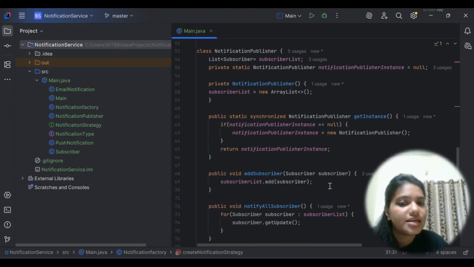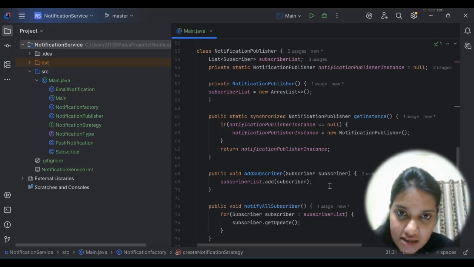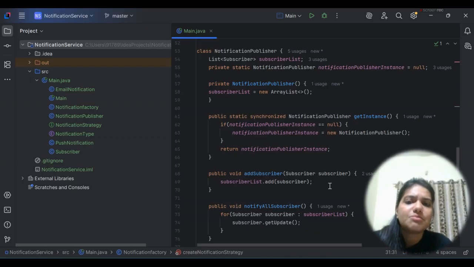And then the final NotificationPublisher class. Here I have a subscriber list. Because I have created a very basic method, that is why I'm creating a list. Maybe it can be expanded, like different topics or different channels having different subscriber lists, and whenever a channel wants to publish something, it wants all of its subscribers to get notified. So I have created a simple subscriber list, and obviously I have used the singleton design pattern so that there will be only one instance of NotificationPublisher. The same thing I have implemented in my previous codes also. You can go and check.